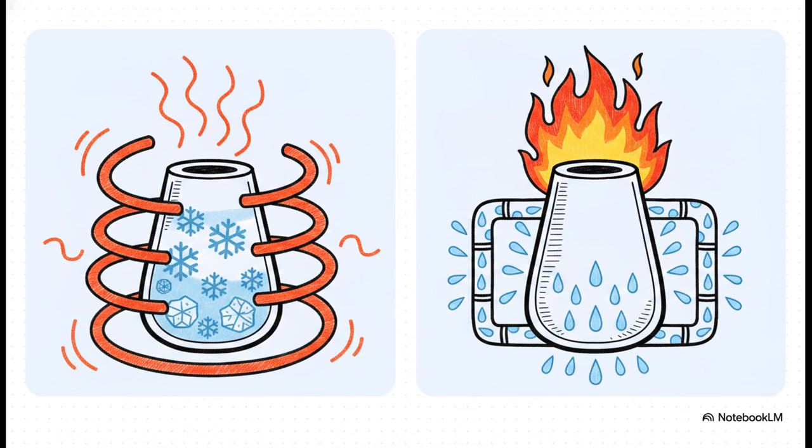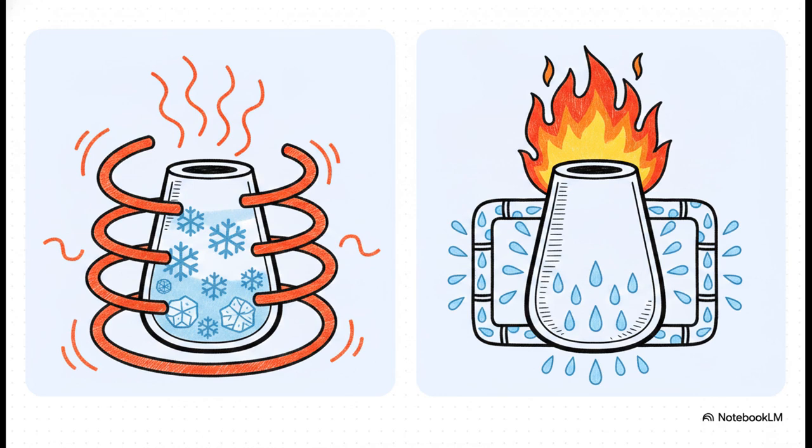Because some reactions greedily absorb heat, while others violently give it off, reactors have to be equipped with special coils and jackets to prevent the whole system from either freezing solid or straight-up exploding. Endothermic reactions need external heat applied, like hot water or steam, just to keep the reaction alive. Exothermic reactions are the exact opposite. They generate their own intense heat, so they require a constant flow of cooling water to keep them from spiraling completely out of control.